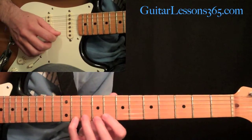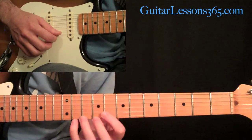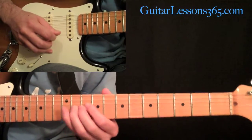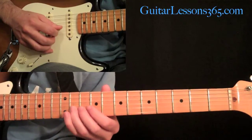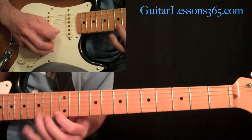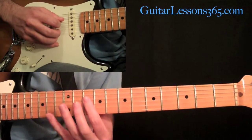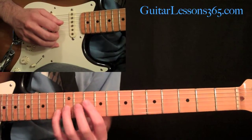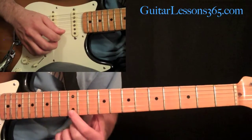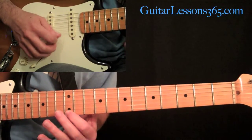Then you got pull off from 11 to 9 to 8 on the high E string. And you're going to play the 11th fret on the B string. Now that is 10 on the D, 12 on the G, 13 on the B string. Shift up to the 12th fret on the high E string, pick it and slide up to the 13.